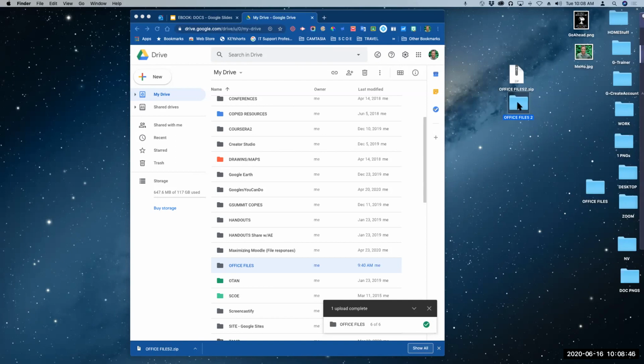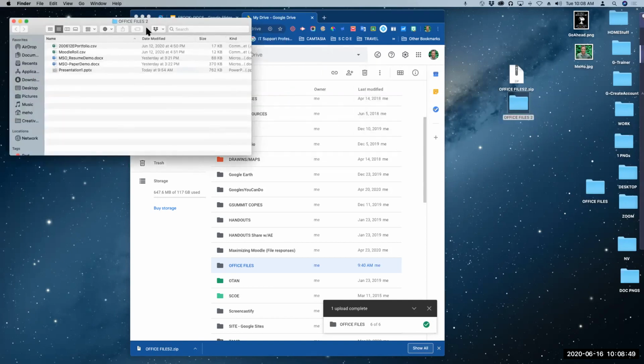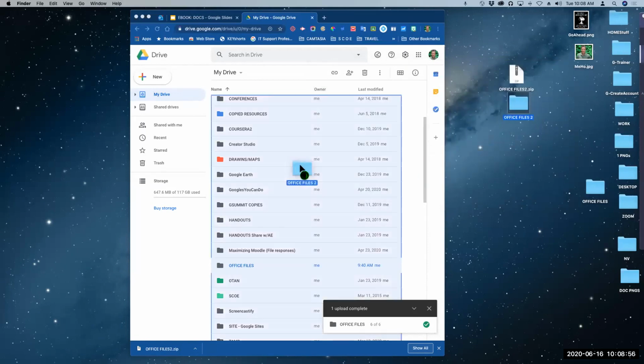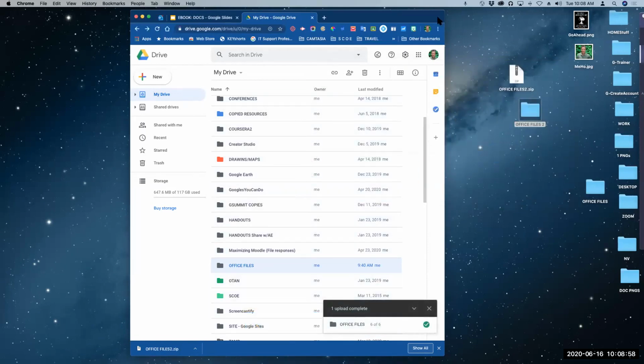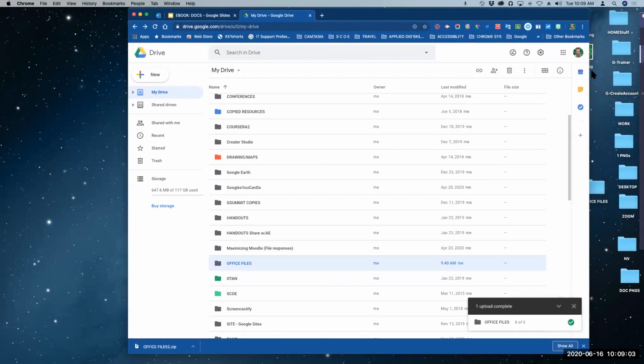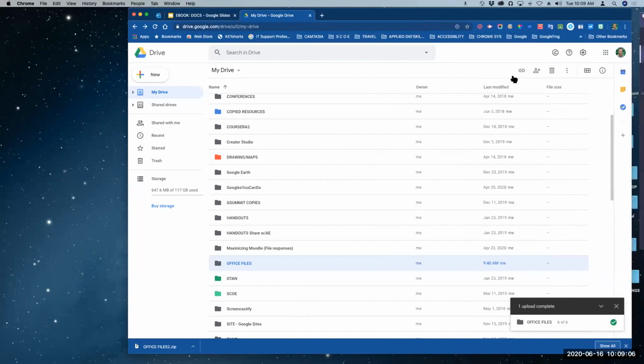Okay, now I can drag this folder. It's full of Microsoft files. This is the one I downloaded from Drive that I went, oh, I forgot to have convert on, right? So now I can drag this into Drive and it will convert because now I have that convert button on. So if you have a folder with a bunch of files in it that you want to convert, that's what you have to do. You have to download it. It'll zip. Okay, you have to unzip the zip. Okay, so you have to uncompress it basically. Then once it's unzipped, you drag that folder back into Drive.